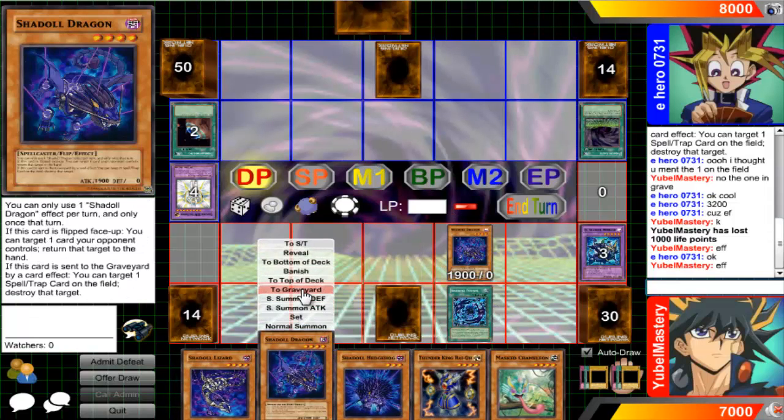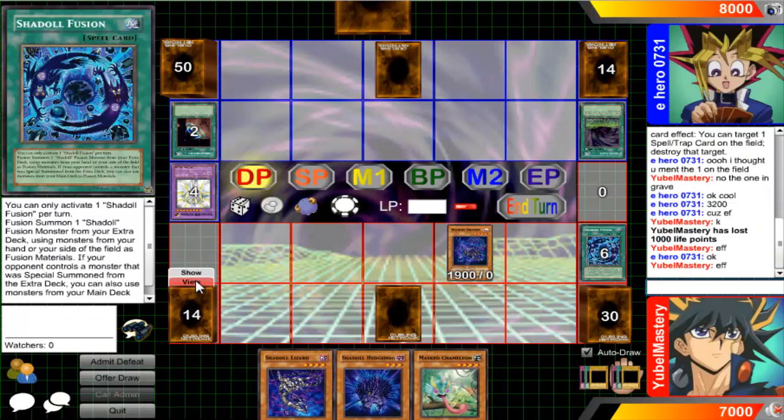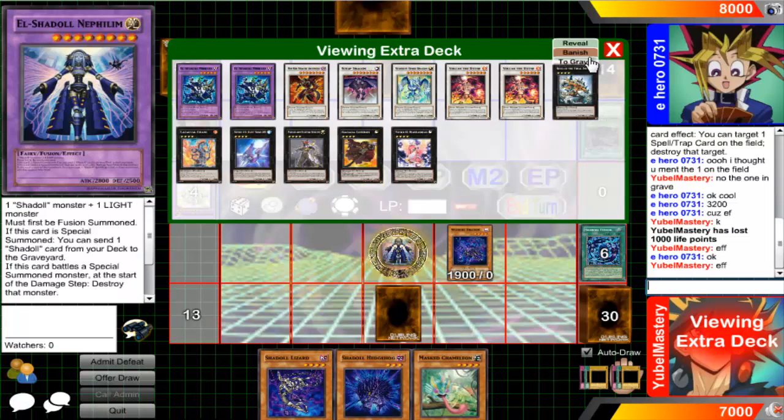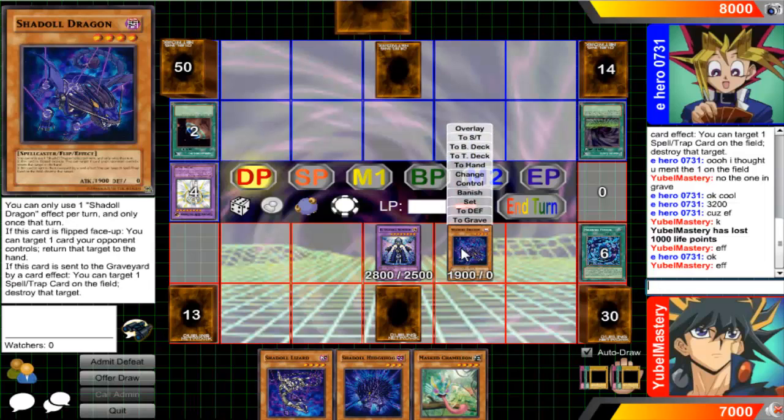I'll activate Shadoll Fusion and stop talking. So, I'm going to send you, and I'm going to send you. And we're going to Shadoll Fuse into Nephilim. And Shadoll... Oh, I can only trade one. You can only use one Shadoll Dragon effect per turn. Only once a turn. Fuck!